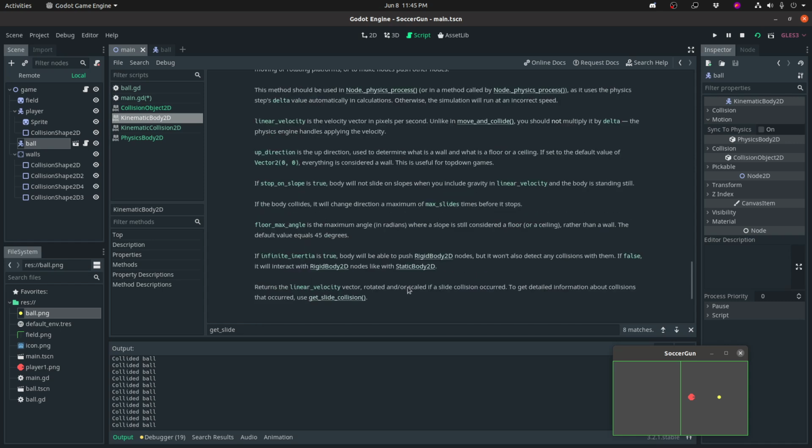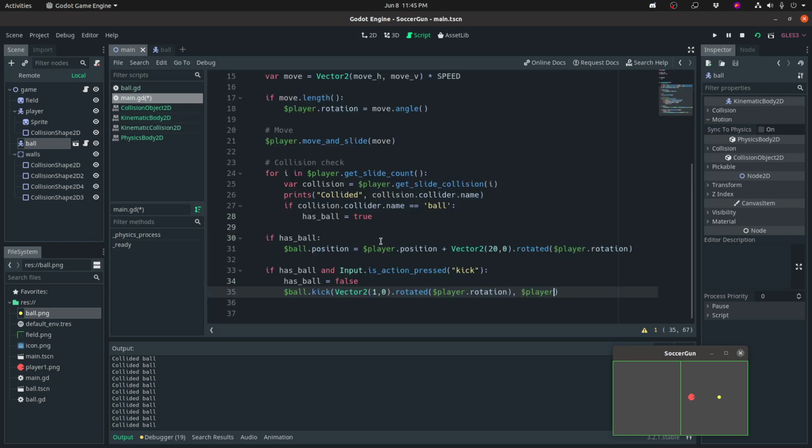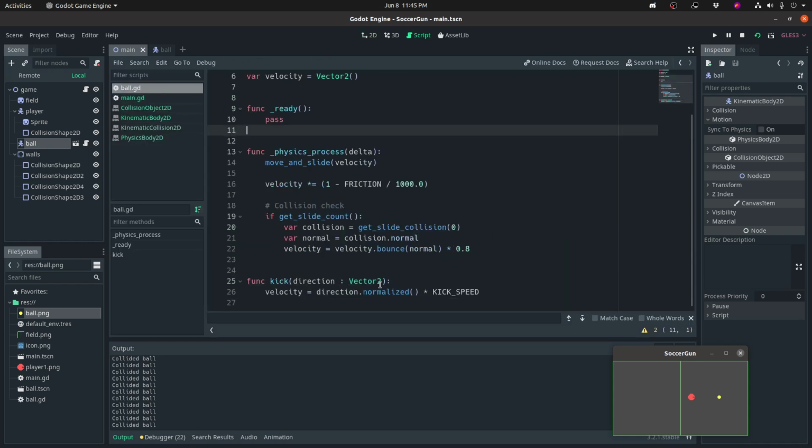Returns the linear velocity vector. That would probably work. Let's do that, and then in kick, in the ball, I'll add a velocity.